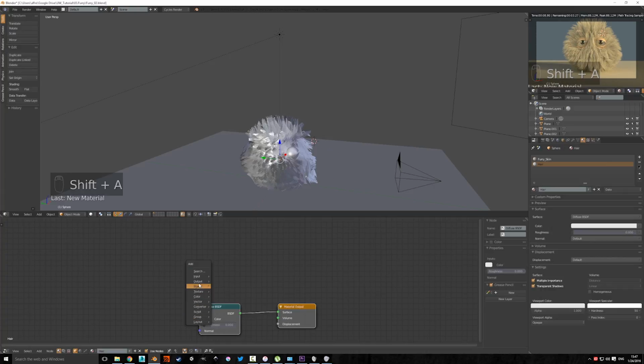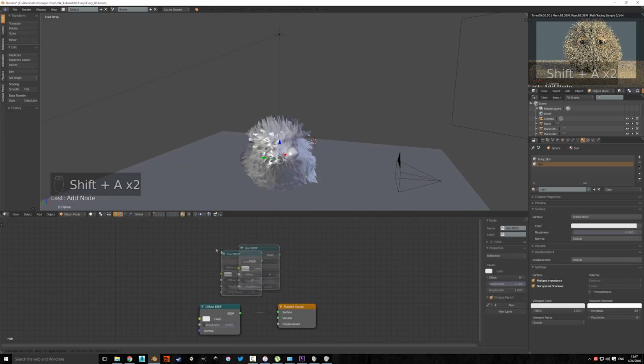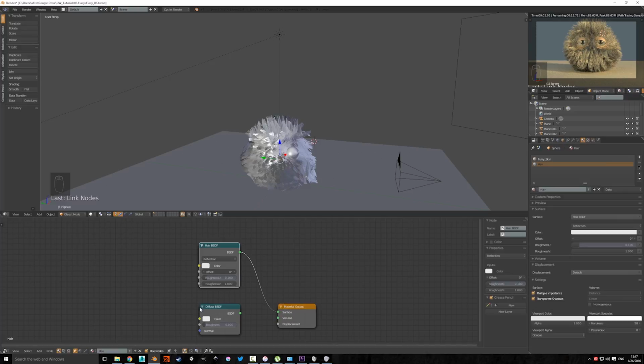There is actually a hair shader in Blender, so let's switch to that. And as to the color, let's give it a little bit yellowish, blondie. Yeah, that's a bit too toxic. I'm gonna take it down. Oh, red hair. No, that's pretty.